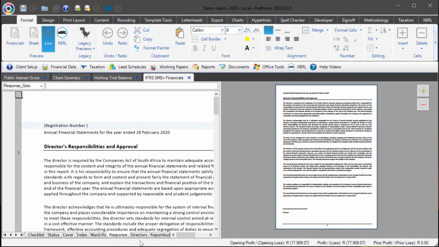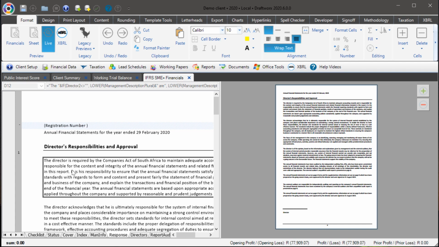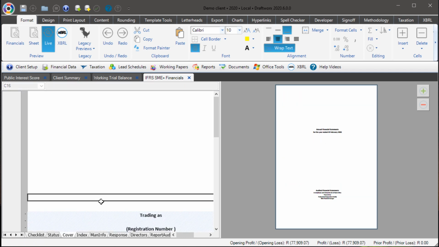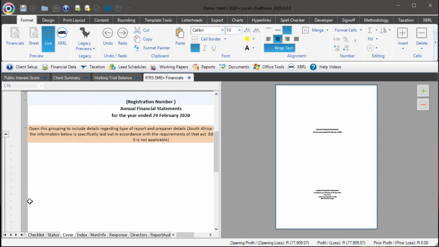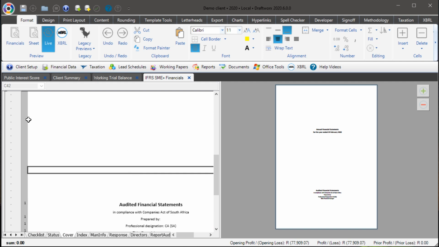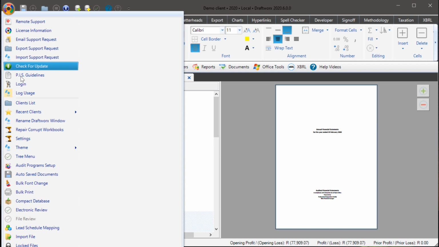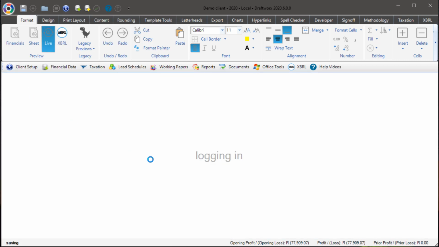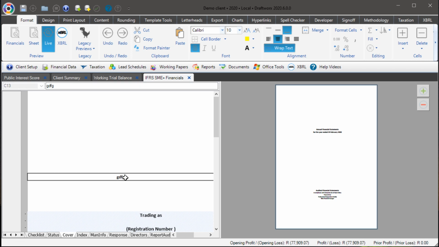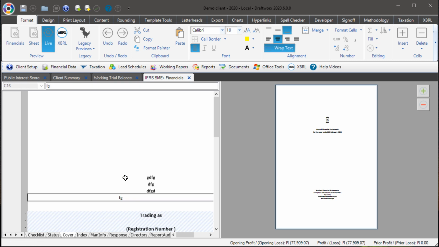If I do a change, that change will update automatically with whatever you change it with. Let me log in quickly. Okay, cool stuff like that.